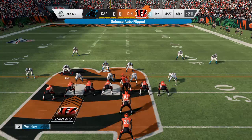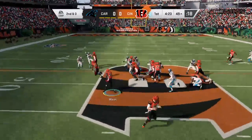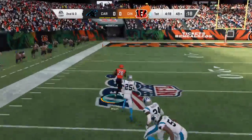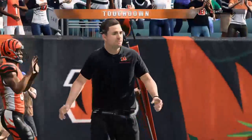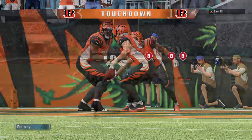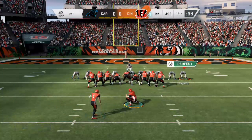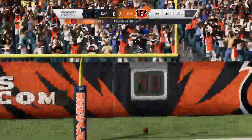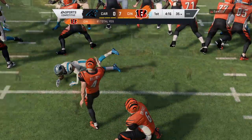Check 59. Coming. Dalton with a give here to Mixon. Past the 20, and he's free going down the left side. It's a foot race. And all the way in for a Cincinnati score. Joe Mixon, 49 yards. And the Bengals are going to take a first-quarter lead. Extra point up and good by Bullock. And that makes the score 7-0.